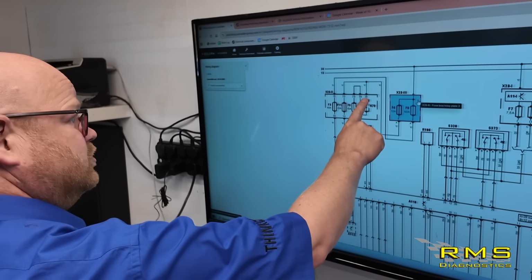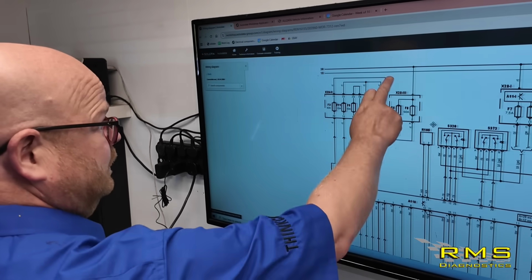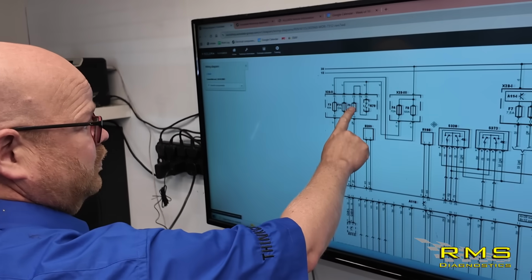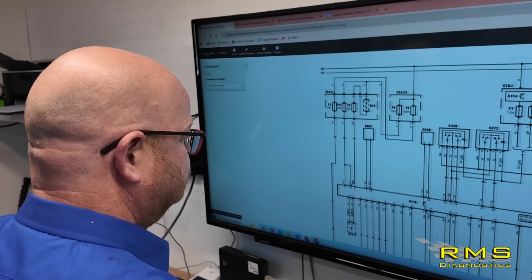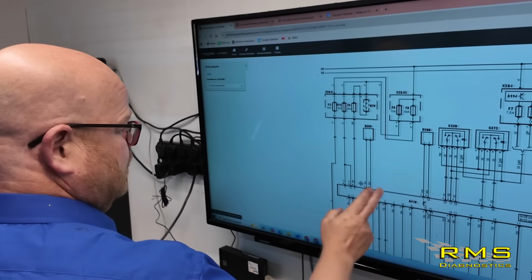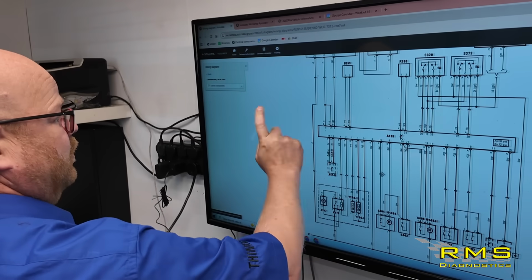Then we get the ignition switch to turn on. This is the ignition main circuit relay. Again, it's powered directly from the same fuse. When the relay turns on, it turns fuse 5 on, 15 amp. That's going to be a switch live down to the yellow on pin 6. So these are going to be the main things we're going to look at. So we've got pin 3, 6, 5 and 12.